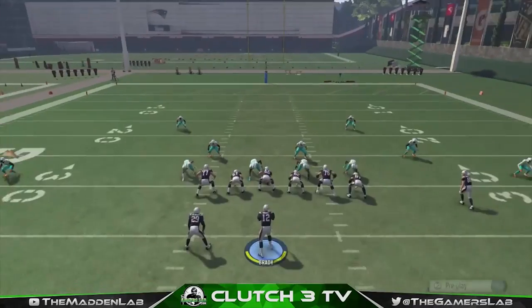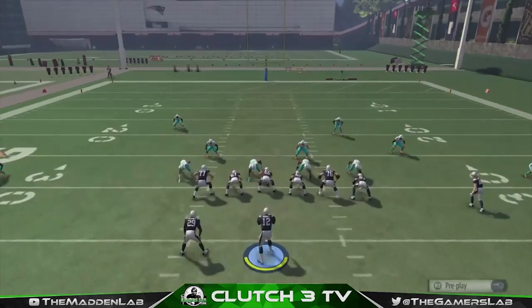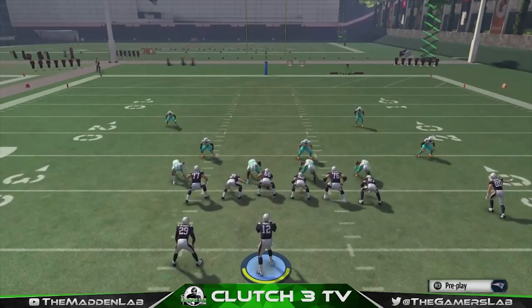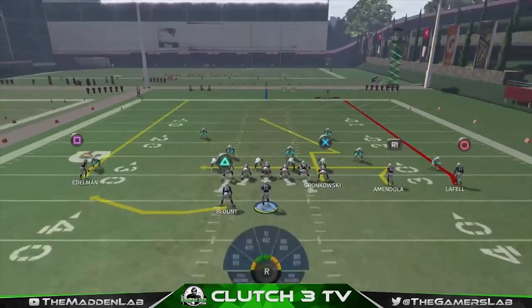So now both routes, you're going to see Amendola and Gronkowski, they're both going to get wide open. Gronk's going to get open a little faster. As soon as he cuts back upfield, he'll be wide open, and then you'll see Amendola get some separation and come underneath. That'll give you two options, just in case they're trying to use one and take one away, you can hit the other one.